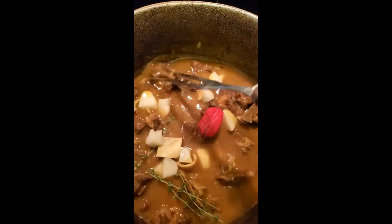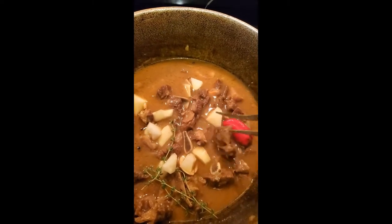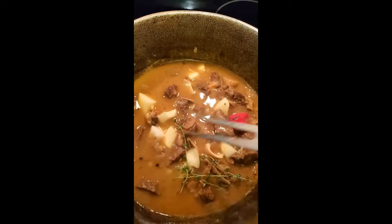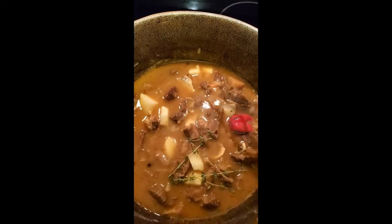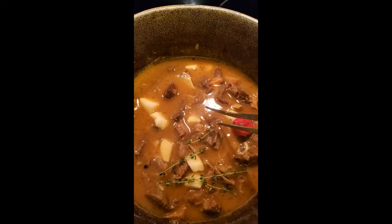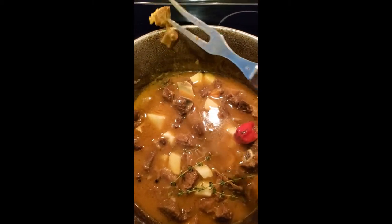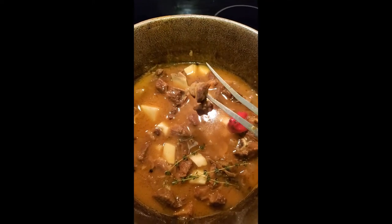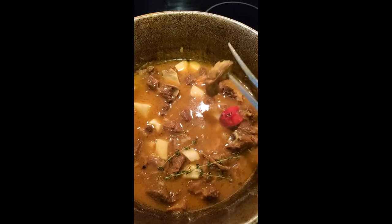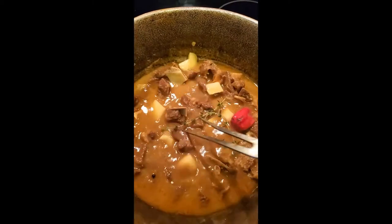Give that a little twirl, stick one hole in my pepper. I have kids at home. They'll probably be eating from this pot. I can't let the dinner be too hot in terms of pepper. This is what it looks like. I guarantee you that if I were to chew on this, it would be to my liking. I did a chew test before and it was good.